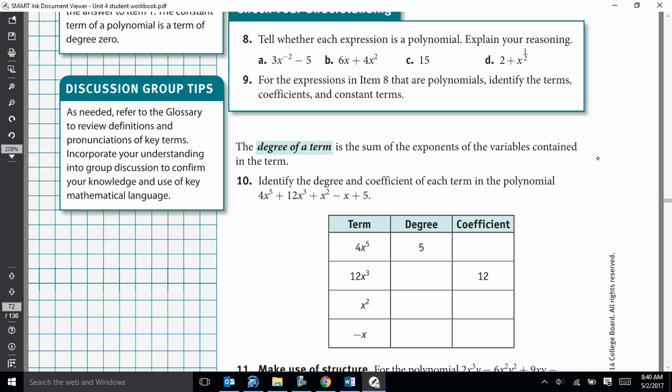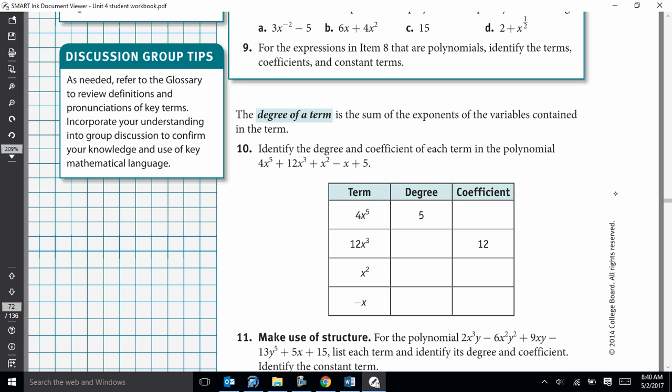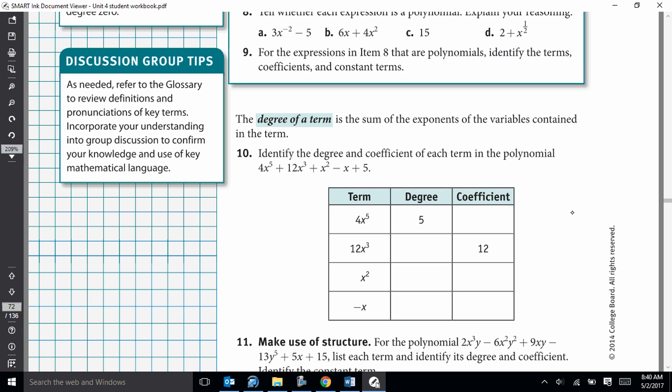And so here we have a negative. That would be like 1 over x squared, right? Alright, and that kind of gets to something different because that's 1 over x squared. That's actually something else that's called a rational expression. And then here, we could write that as the square root of x, and that's a square root function, and so that gets into some different things.